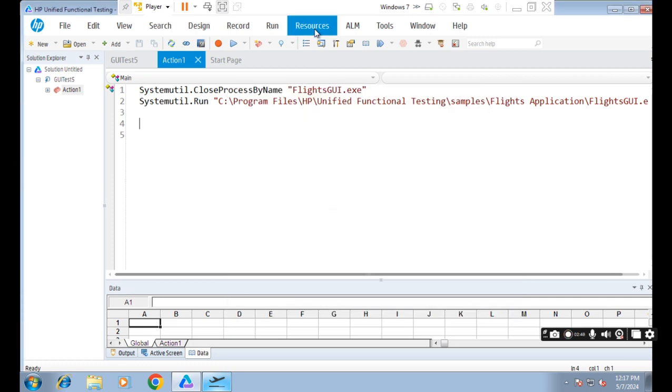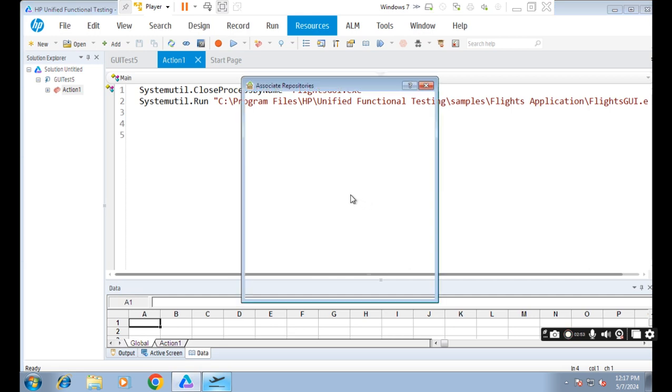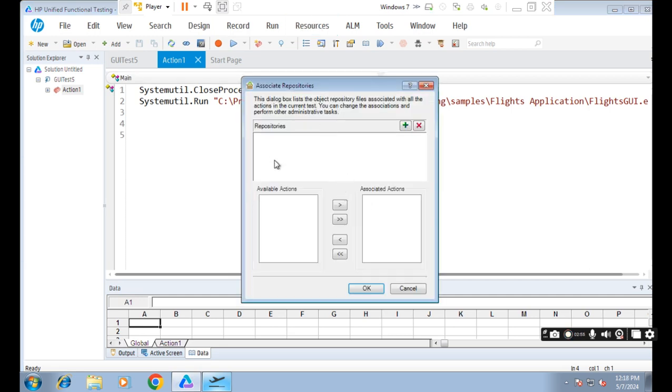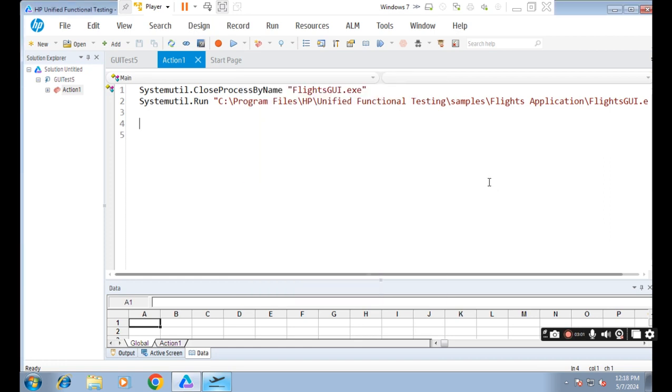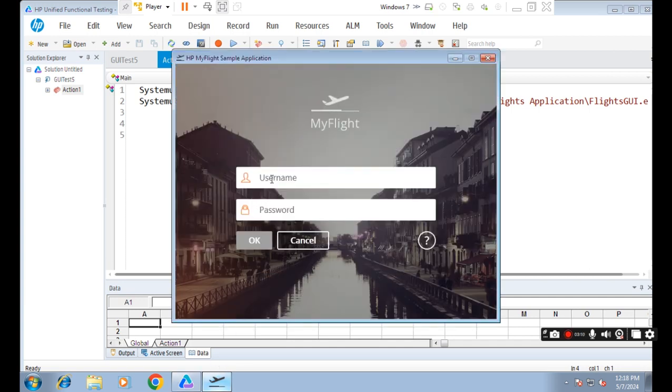If I go to the shared object repository, I can see no shared object repository has been associated with this test. Since the local object repository is empty, I will add 3 objects into it: this edit box, the password field, and this OK button.